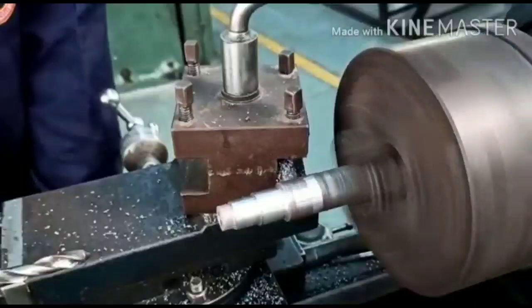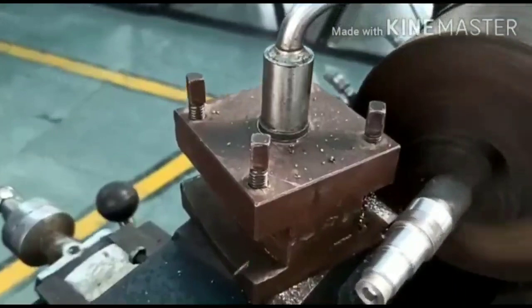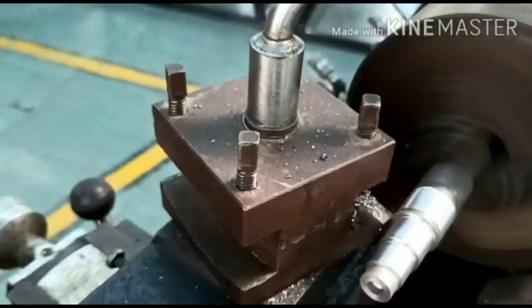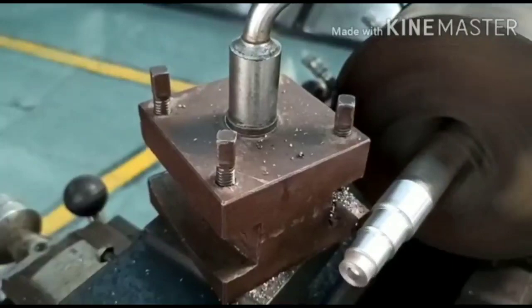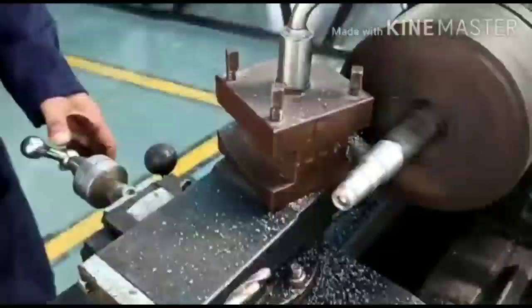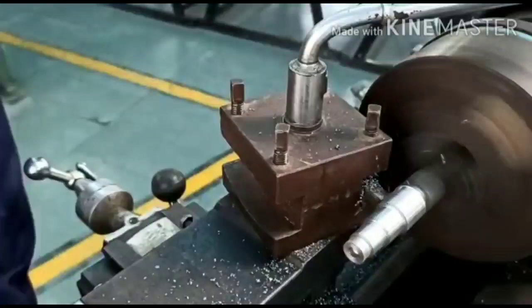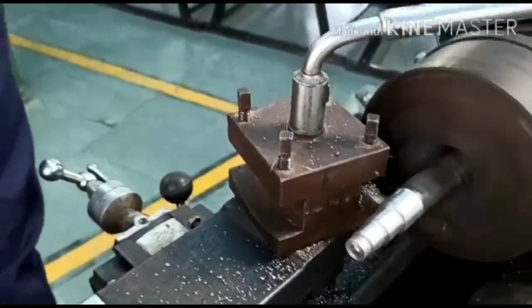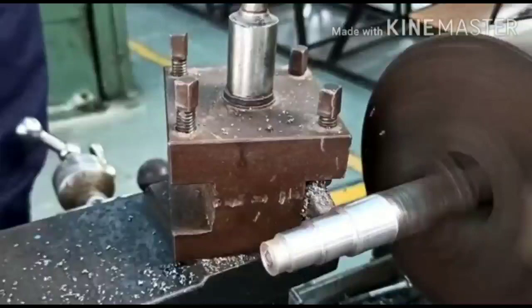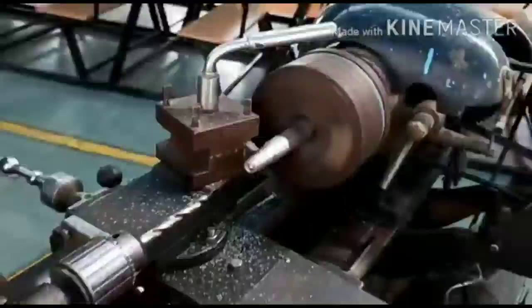Normally we do these operations by using coolant, because when the two interfaces meet, that is the cutting tool and the workpiece, a lot of heat is generated, which affects the surface of the workpiece as well as the cutting tool tip. So to prevent that, we should use the coolant which takes off the heat from the interface of the workpiece and the tool. So see the nice chips coming out, and we have to do this operation by moving the longitudinal handle smoothly, slowly and continuously. These are the three things which we need to remember to have a smooth finished surface.